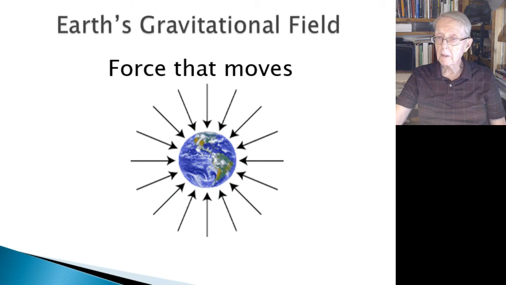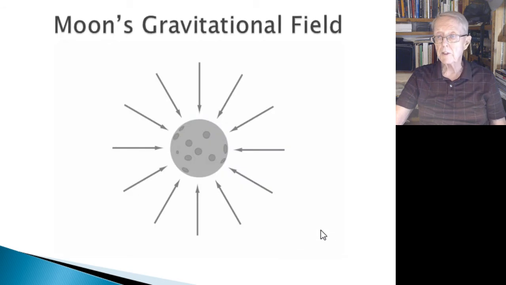One of the pictures you tend to see is this picture here, and it shows the direction that the apple is falling towards the Earth. It also can be interpreted as the force of acceleration that moves the apple from wherever it is towards the center. This is a common picture that is seen quite often. And of course, the Moon has its own gravitational field. I'm not explaining how it got there. Newton didn't explain it either. He just says, I think there's a force that causes this to happen.